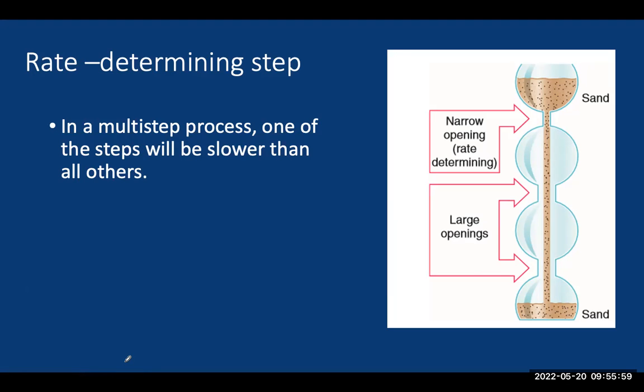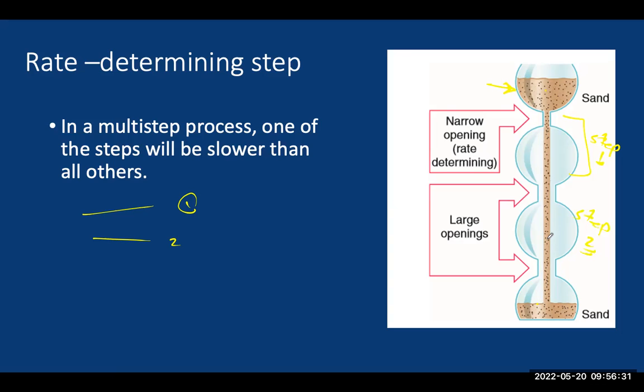Okay, so if we have a reaction mechanism, we'll have different steps in this reaction mechanism, and each step will take a specific time. So some of the steps will be slow and some of the steps will be fast. Okay, so if we have a step 1, step 2, like this one, let's go here. So this one, sand will go down here. So this one should be considered as step 1. And this one will be considered as step 2. So we have 2 steps here for the reaction.